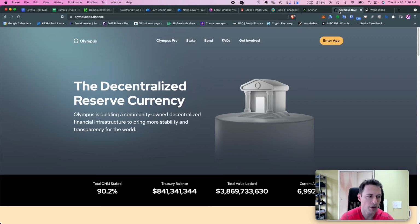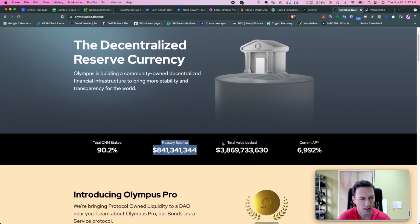Olympus DAO. So this aims to be a stable coin where you have a basket of underlying stable assets linked to various fiat currencies like the dollar, and then the actual value locked in the whole token is higher than the underlying value. So if you think of the dollar, there's some gold stored in Fort Knox, which is a tiny fraction of the actual value of all the dollars out there. So it's a similar model. Like the dollar is a Ponzi scheme in the sense that the government keeps printing new dollars and paying for stuff with them without actually creating that new value. So just because it's a Ponzi scheme doesn't mean that it will collapse very soon.